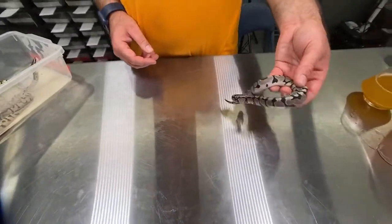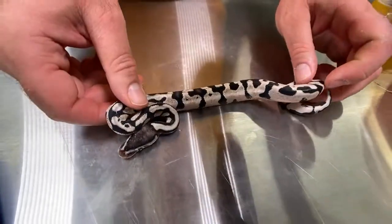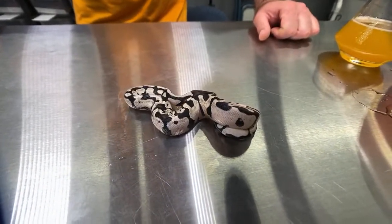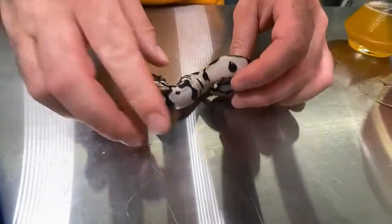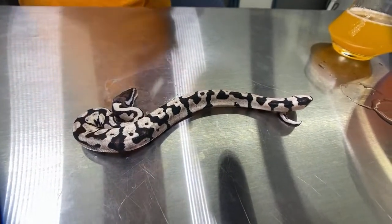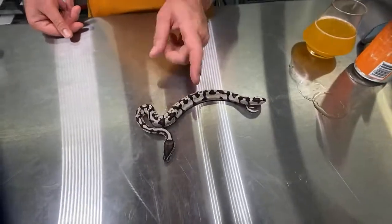She may end up turning out to be dark phase. Who knows? Well, they all should. Yep, everybody should. So this is a pastel Xanthic, maybe more. I have a pastel Xanthic upstairs that does not look that good. I think that's just variability. Honestly, it doesn't have markers for yellow belly. There could be granite in there that's affecting it. I don't know. Because I have produced pastel granite yellow bellies that were extremely bright, brighter than a normal pastel yellow belly. So that could possibly be what's in there.